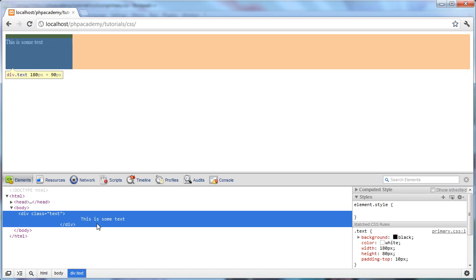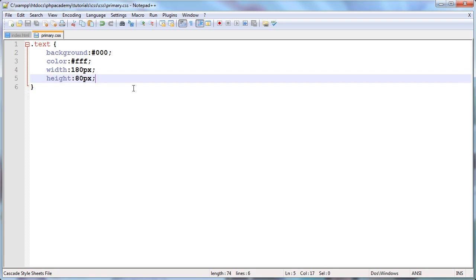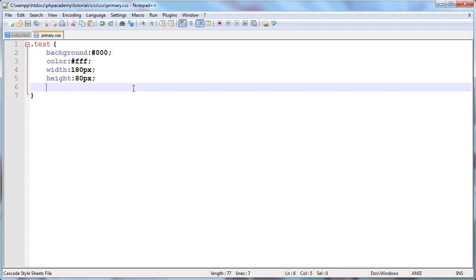So if we inspect it again, you can see we've got a width of 180, which is how we originally intended it, and we've now got a height of 90, which is 10 pixels more than 80. Okay, so I've sort of over-explained that. It should be relatively simple, but if not, play around, inspect that element, and you'll be able to see the way it pulls it down and makes it bigger.